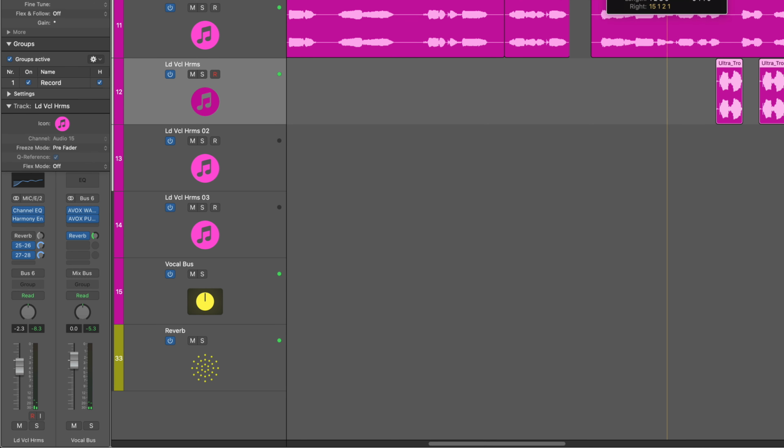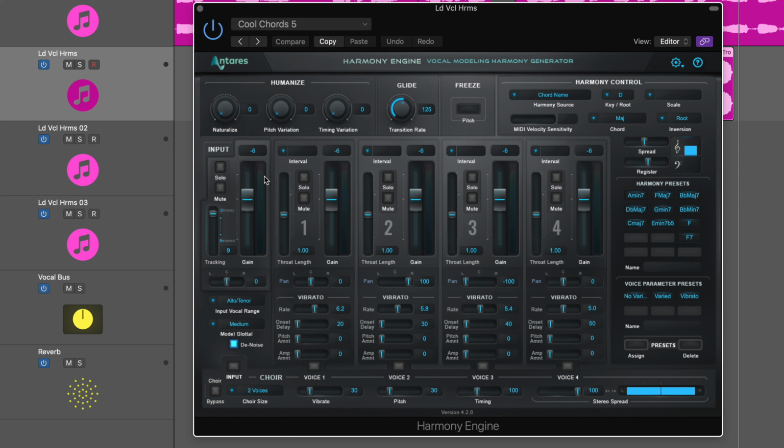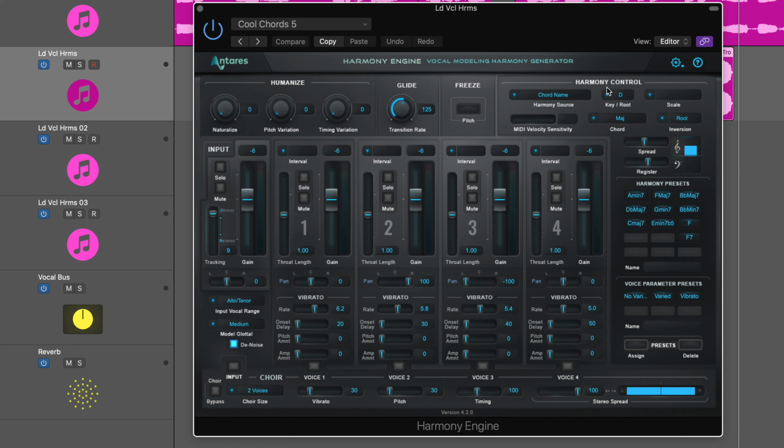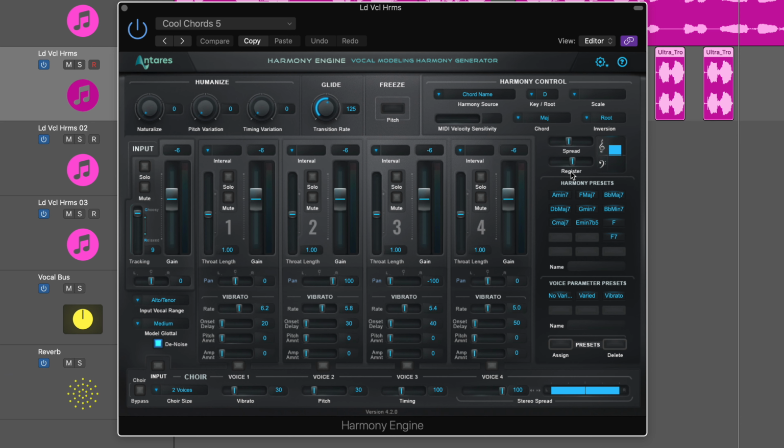I took "Gimme" and I just dragged it down to a new track and I used a fantastic tool called Harmony Engine. Now, what it does is it creates chords, basically. I chose a preset to start with called Cool Chords, number 5. 1, 2, 3, and 4 are plenty cool also. But I like this one, and I chose the root and chord quality that I wanted, and they're panned by default, and it all sounds nice.